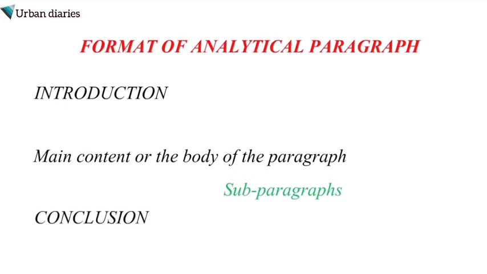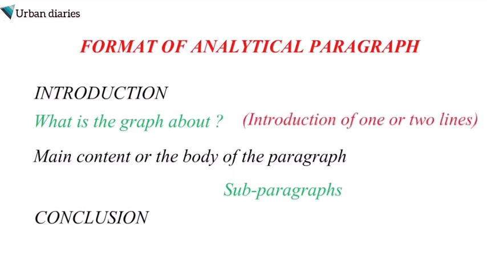So what would you write in an introductory paragraph? The introduction is the first paragraph that should describe in brief what the graph is about. So whatever you see in the graph, just write it as it is. The idea is that the reader should be able to understand the context of the paragraph after reading only the introductory line. For an introductory paragraph, you just need to write 1 or 2 lines, not more than that. And that too you can take from the question itself. I'll show you how to do it when I do an example of it.